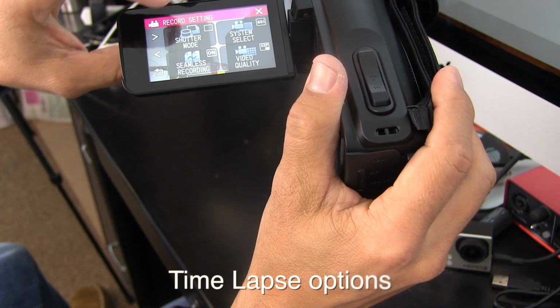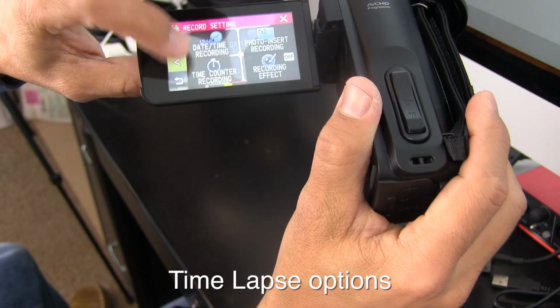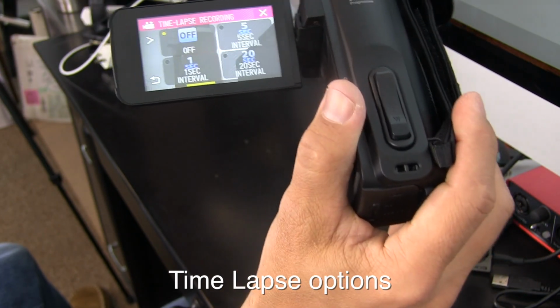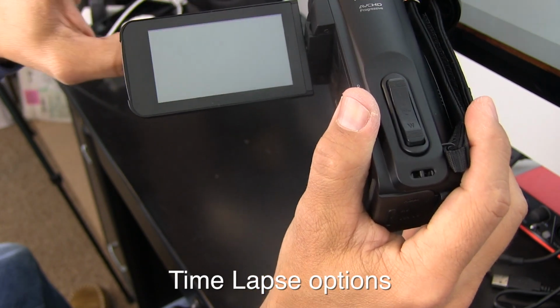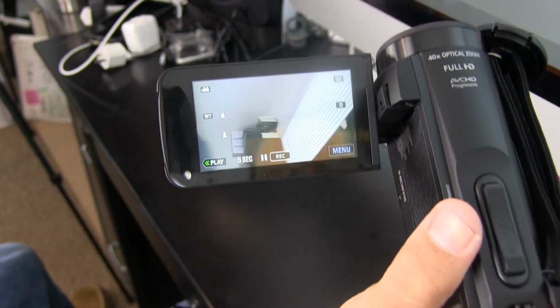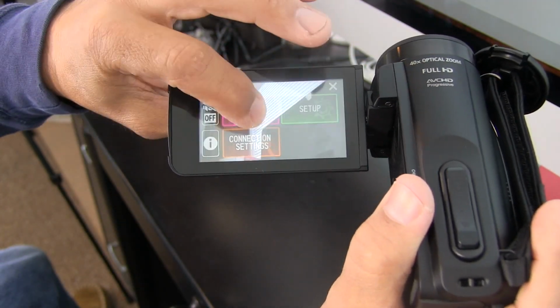So once you get to system select, I can now get into time-lapse shooting. So this is definitely a key. A 5-second interval, and then how long you record, XP, recording and time-lapse, and it records a couple frames. So something to consider when you're setting up, and hey, where the heck is time-lapse? The only way to find it is if you are in 60i mode.